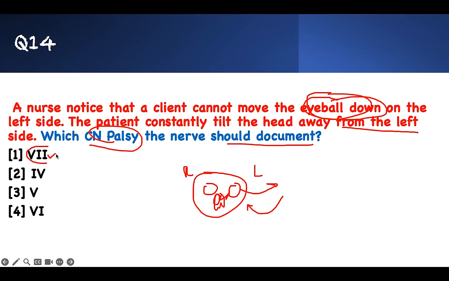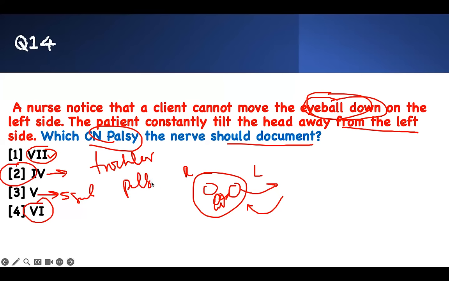Cranial nerve 7, facial, has nothing to do with eye movement. We talk about it. This is 4. Let me leave it behind. This is 5. 5 is what? Sensation. This is 6. It moves the eye, how? Away, not inside, not inward. And when you have that problem, you tilt your head toward where the injury is. But this guy is moving his head away from the left side that is affected. So this is a trochlear palsy. Trochlear palsy.